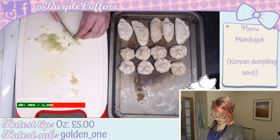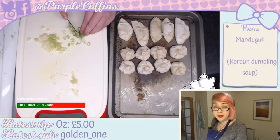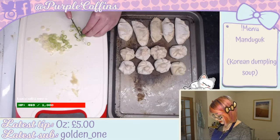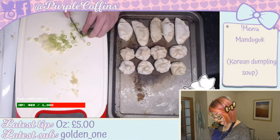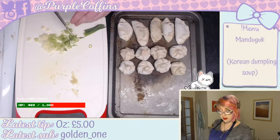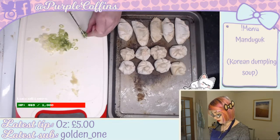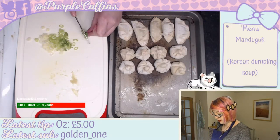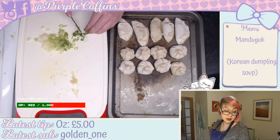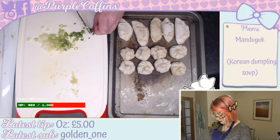Through that one cheesecake. What cheesecake? You're gonna have to tell me now. I'm intrigued. Oh, a fluffy cheesecake. Oh, I've made one of those way before I started streaming. I made one of those on my first food blog that exists. I'm not gonna give you a link to it, but it exists. It was really good. The one thing I would say about it is that it tastes like souffle if you have it hot. But I left it to cool overnight. Even if you have it when it's mostly cooled down, it tastes like souffle and it's gross. But if you have it the next day after leaving it in the fridge overnight, it's like heaven. It's so nice. So I would definitely recommend making that. But I might make that in Japanese month, which I'm gonna do. I'm gonna do a Japanese month because I love Japanese food, but I don't want to do it straight after Korea month.